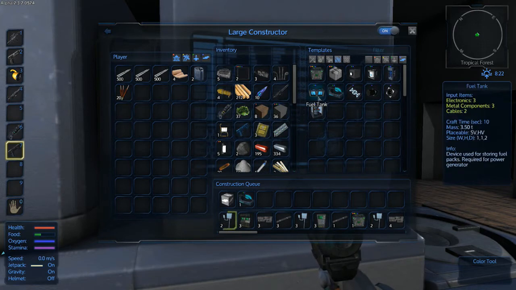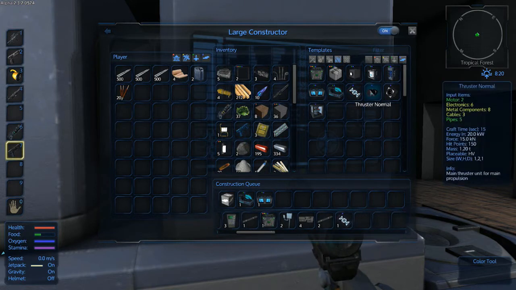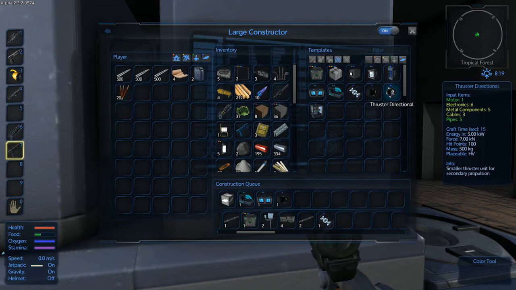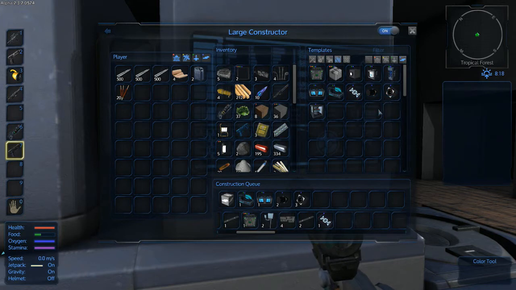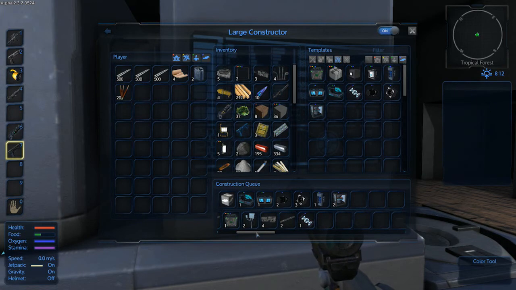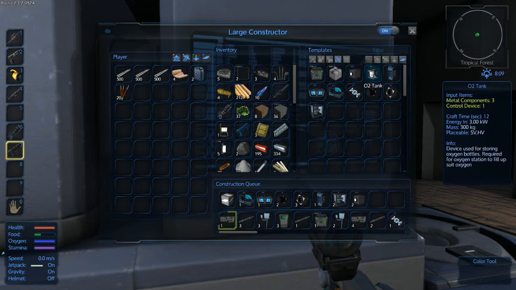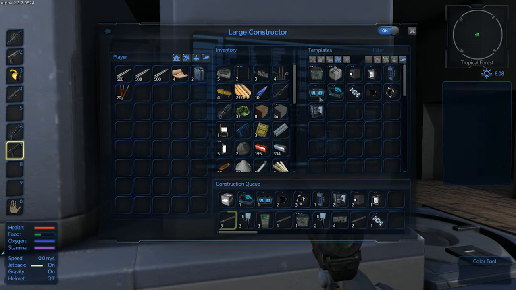We need the cockpit, we need a fuel tank, it's making the hover engine. Yep, so we don't need that. We need thruster normals, 4 thruster directional, 2 of those. We need the generator, and I'm going to give it 2 RCSs, because that helps with the turning. I'm not really sure the logistics of it, but there you go. So that's making the core as well. What else? We'll give it 2 spotlights. Grab the O2 tank as well.